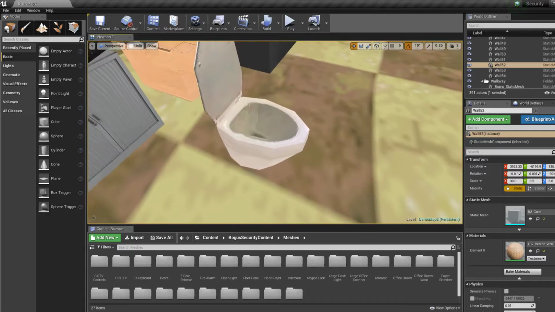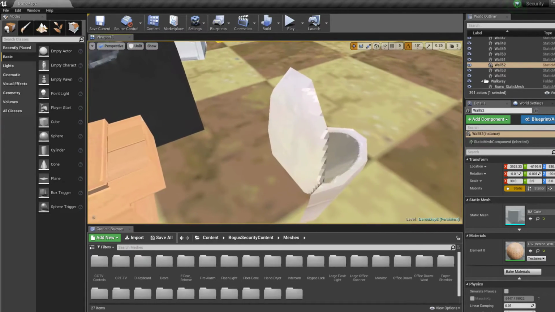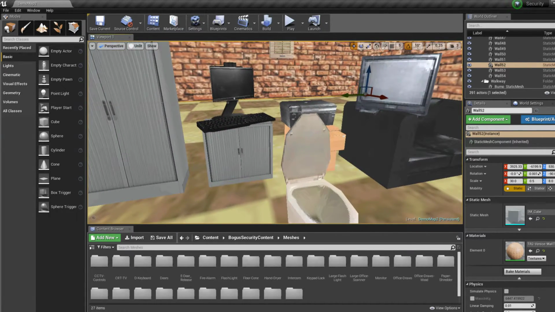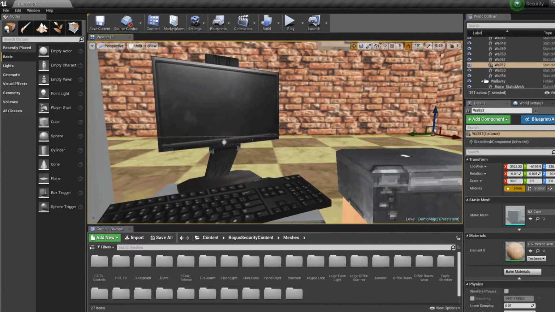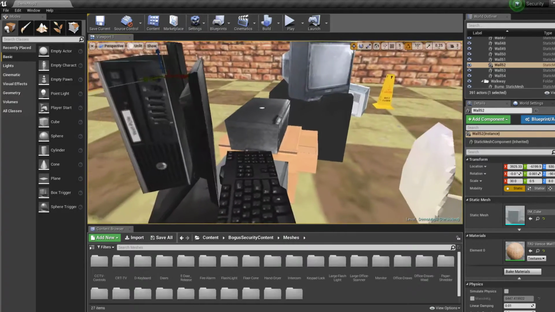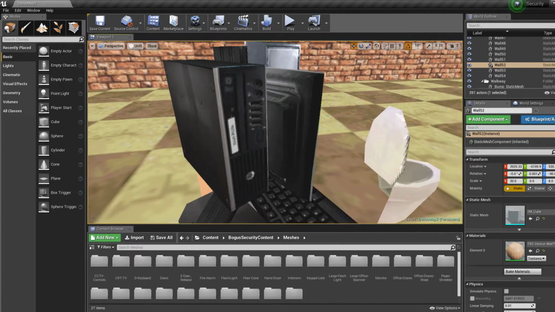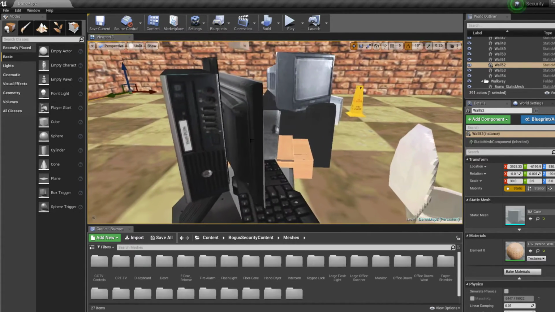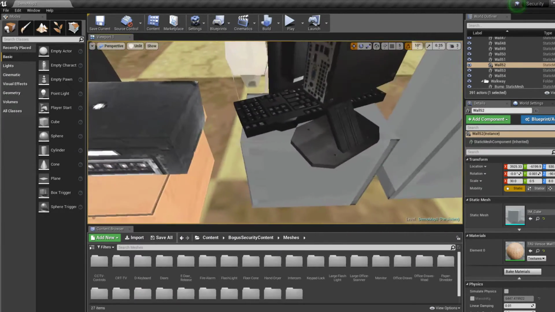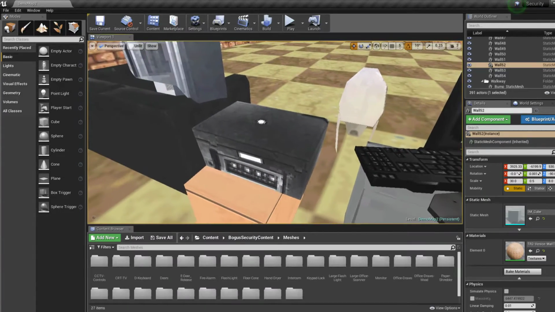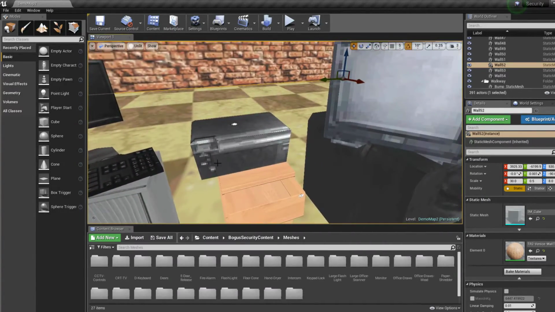We've got the toilet, which doesn't look amazing when it's like that, but when it's got dynamic lighting on and other stuff, it looks pretty neat. Got the computer with its low-res looking keyboard and everything. We've got the front of it there. I think I might need to smudge out some of the texture there because of the branding, but we should be fine. Then we've got the scanner here.